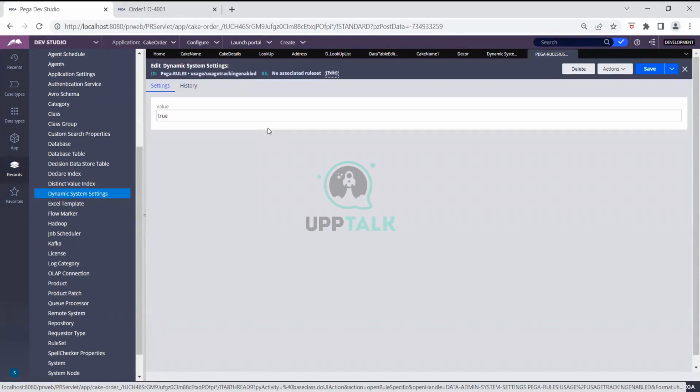First thing is your rule instances. Second thing is data instances. You see the properties, the activities, the report definitions. These are all rule instances, in the sense the class starts with Rule-. The activities will be under a class called Rule-Object-Activity. Don't get confused. Just understand that we have two types of rules.